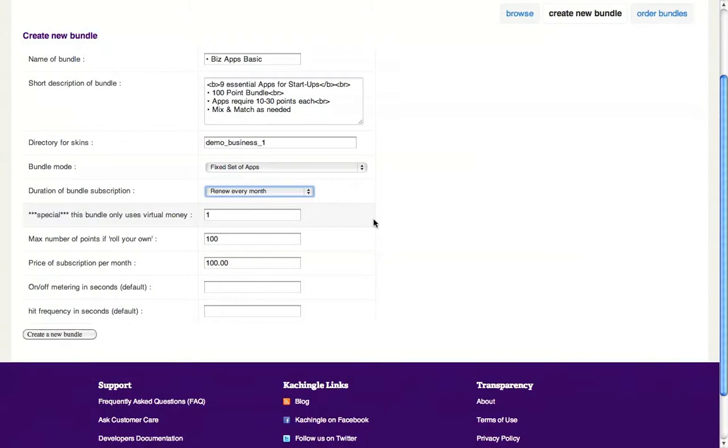On-off metering is how long an app has to stay on once turned on before the user is allowed to turn it off. This is where you set the default for the bundle, and then on the level of the app itself within the bundle, it's possible to set that for each app, and we think that's where it's going to be used more often. The hit frequency is how often visits to the app count.